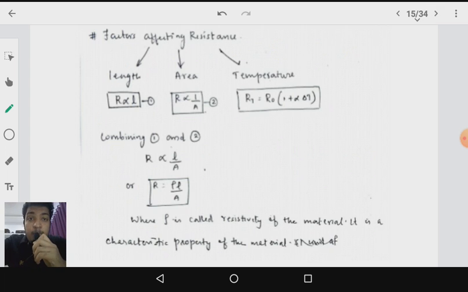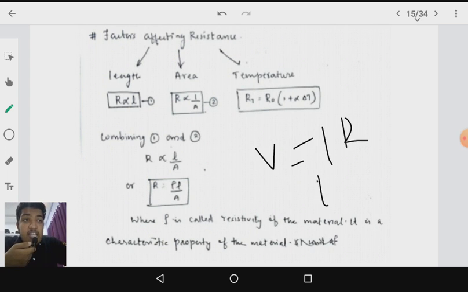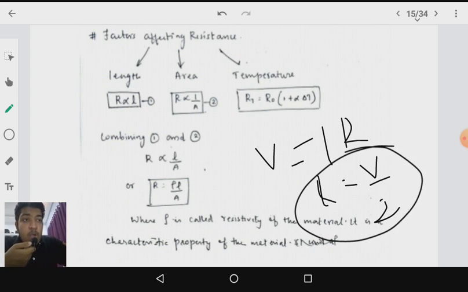Now talking about the factors affecting resistance, I told you that V is equal to IR, so R is equal to V divided by I. If I ask what are the factors affecting resistance, many students will say that it depends on V, it depends on I. Well, the answer is incorrect. The current can change, but correspondingly the potential difference also changes. So even if there is a change in current, there will be a corresponding change in the potential difference, so that the value of resistance always remains constant. Imagine the current was 5 ampere and the potential difference was 2 volt.